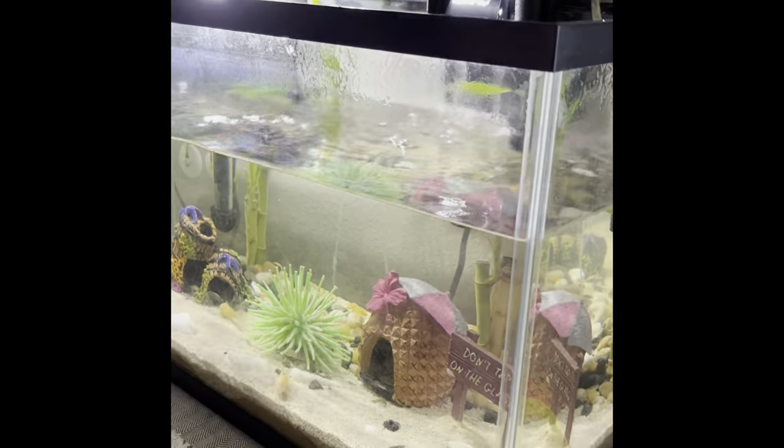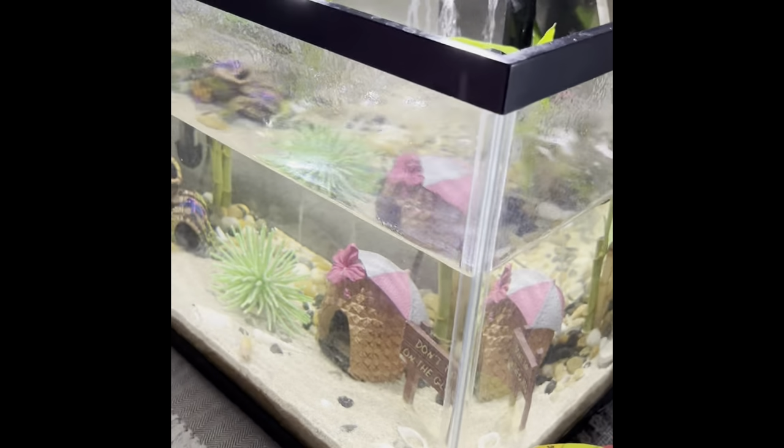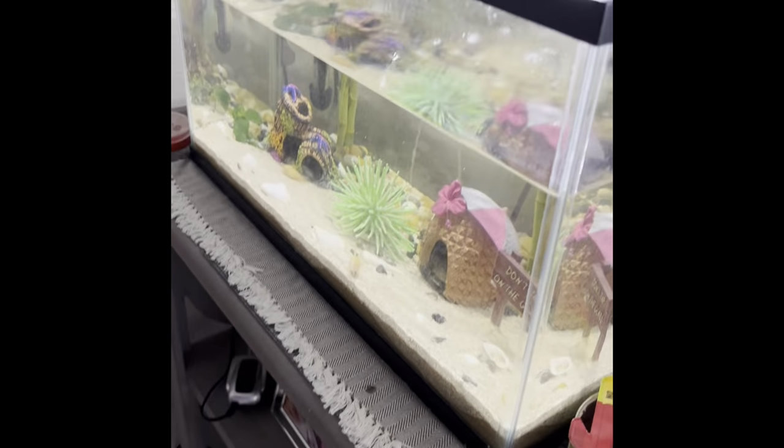I transfer the fishes to the basin to prevent them from being stressed while I'm removing the items or decorations and while cleaning the aquarium itself. Not all the water is being changed. We'll keep 25 or 30% of the old water in the aquarium.